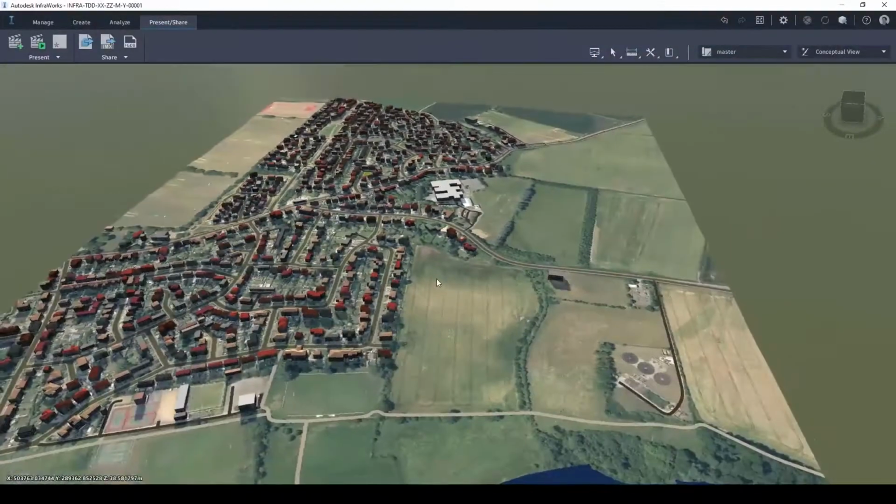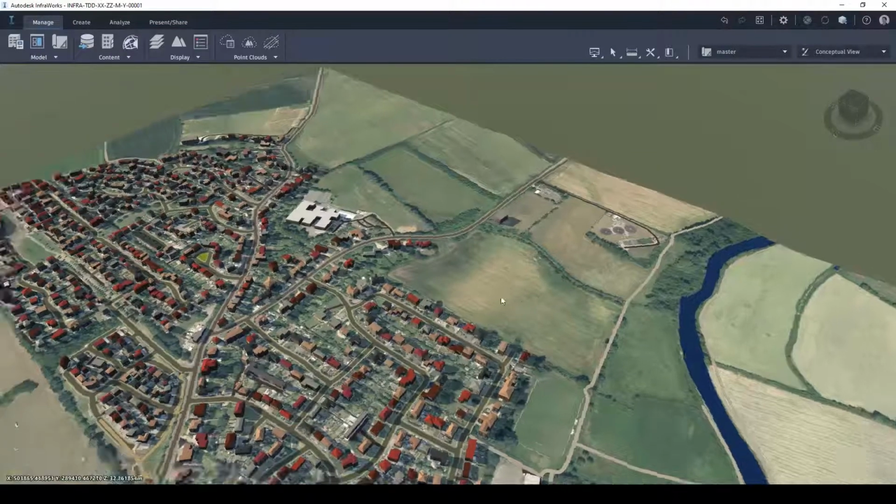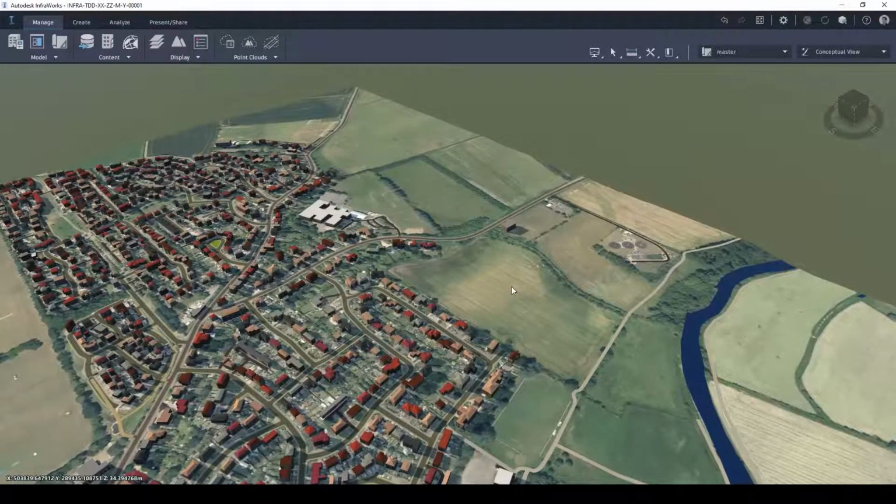Welcome to this video regarding AEC interoperability, specifically looking at terrain surface workflows. Our journey begins here in Infoworks, where we have created a file using the model builder. What we want to do is export the Infoworks file to a format which can be used by other AEC applications such as Civil 3D or Revit.